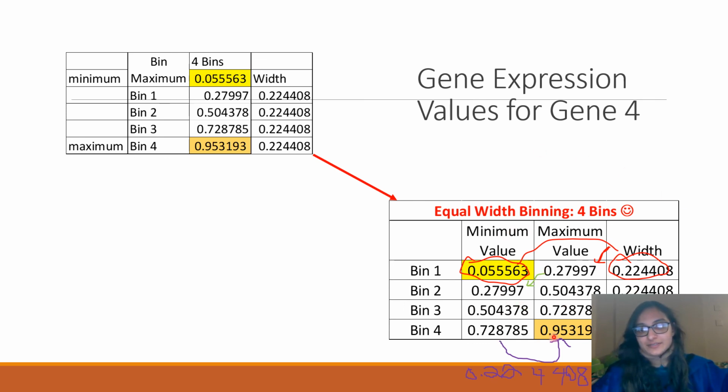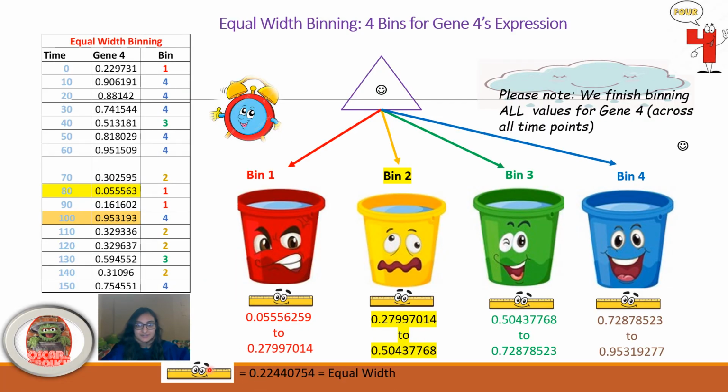Between this interval, this is the minimum value and maximum value for each of the bin intervals. Bin 1, 2, 3, and 4. That's how we get it: the minimum value plus the width of each, which should be exactly the same for each of the bins, will give you the interval for each bin. So the same idea, we adjusted our equal width, and we put those values into our respective bins here.